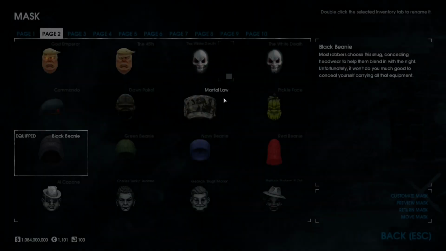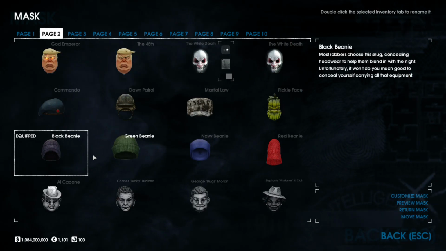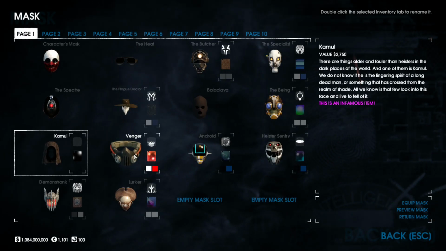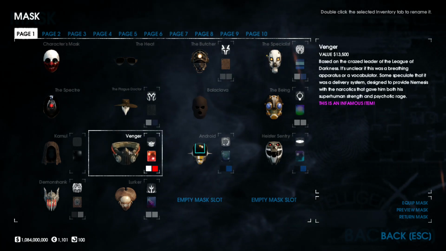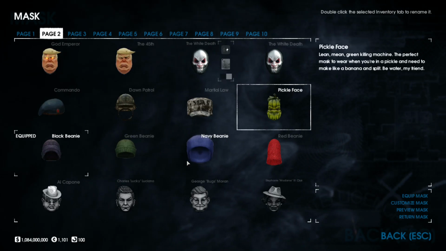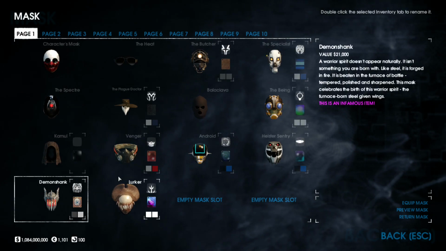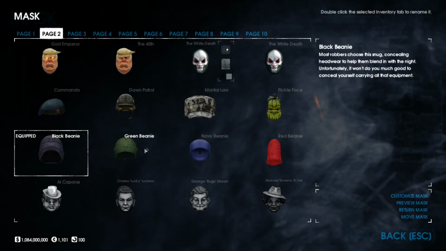I just went with the black beanie here because it was the only thing that Price wore. I tried to find a boonie hat, couldn't find that. I tried to find a good gas mask to represent, like, what's it called, Crew Expendable, him and Crew Expendable. Couldn't find a good gas mask. The Specialist doesn't really match up, you know. Kurgan's gas mask doesn't work. There's one other normal gas mask in the game, but, you know, it didn't work. So, just went with the black beanie.